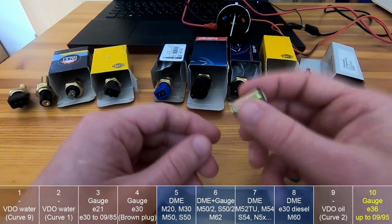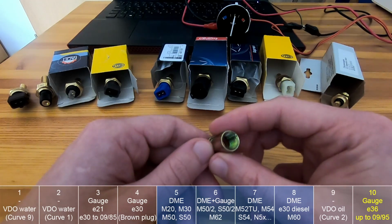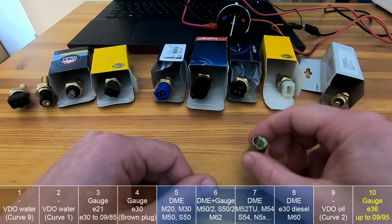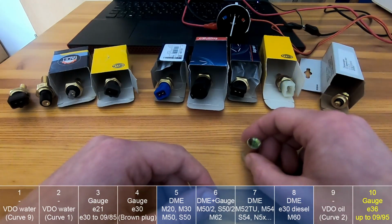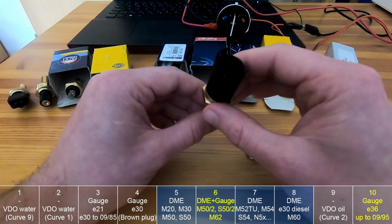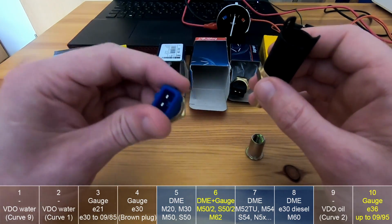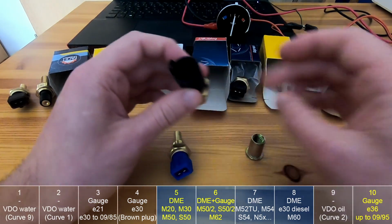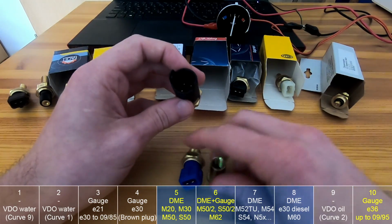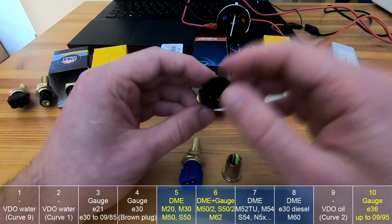And this one is a dummy sensor. Of course, this is not a real sensor, but this one, number 10, will represent the E36 sensor for the gauge, because I don't have an E36, so I didn't buy it. But basically, before this sensor came into existence, early E36s actually used this one for the DME and this one for the gauge. So they then decided to combine these two into a single one, which has 4 pins, and 2 of them are for the DME and 2 of them for the gauge.